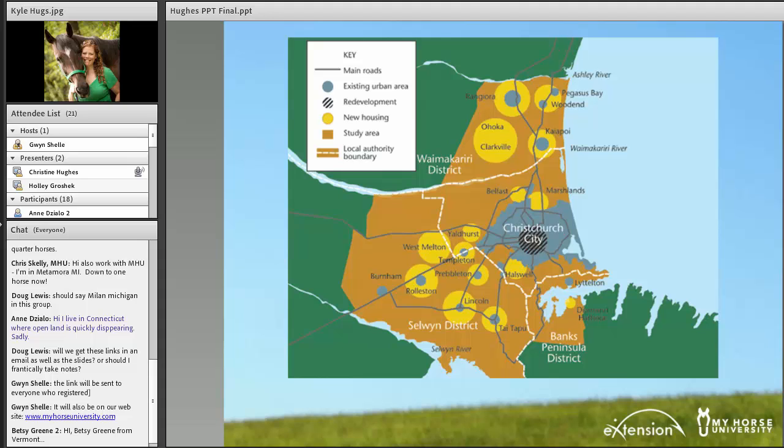It's really critical to understand that this is the map that your local governing boards, so your city council, your county commissioners, or what have you, are going to look at when your neighbor wants to rezone his farm to allow single-family homes. The maps will vary from community to community, of course, and they're going to vary depending on the context of the area. So a very rural community is going to have a much different map than a very urban community, but both should address the transitions between urban land uses and rural areas.